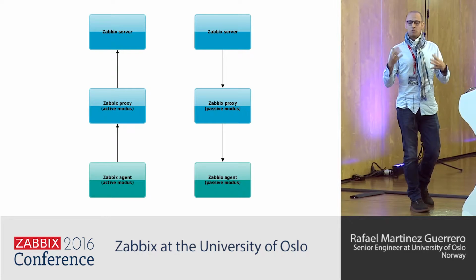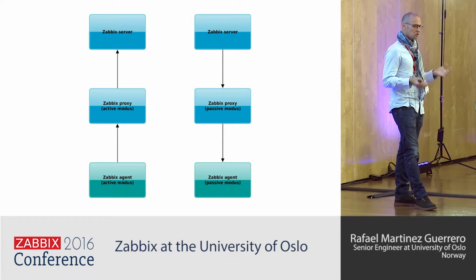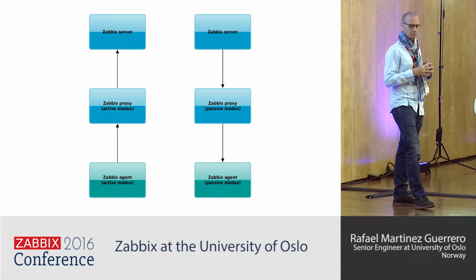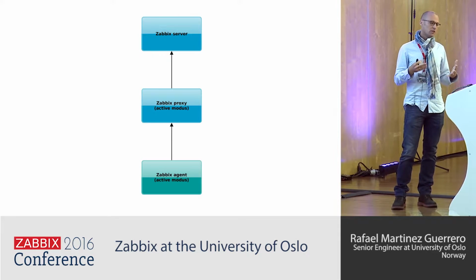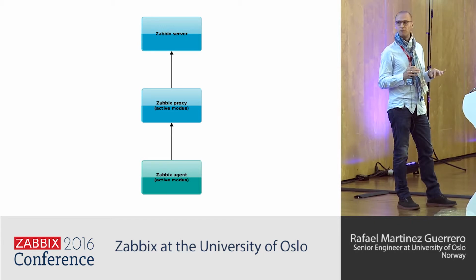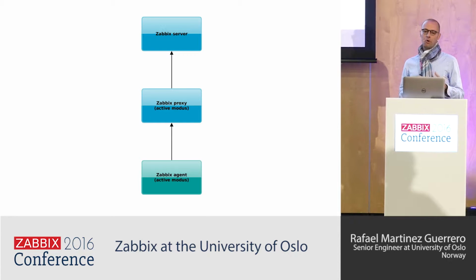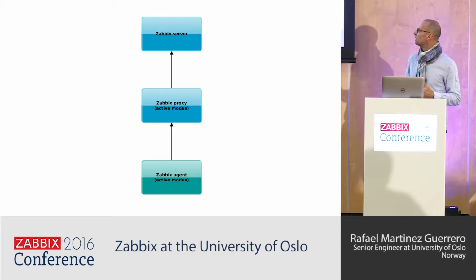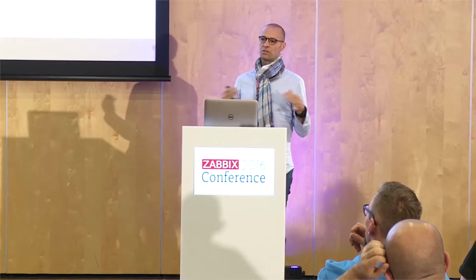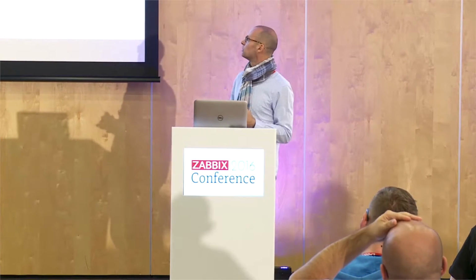Another thing, you probably know that all the components in Zabbix can be used in two modes, active and passive. What we did, and it was clear to us, is that we wanted to use the active mode all over the infrastructure, both for security, because we didn't want to have another port open in the network, but also for performance, because this way we didn't have to use resources to ask all the agents if they have something we wanted. So now we just wait for the data to come in, and it's working very well.